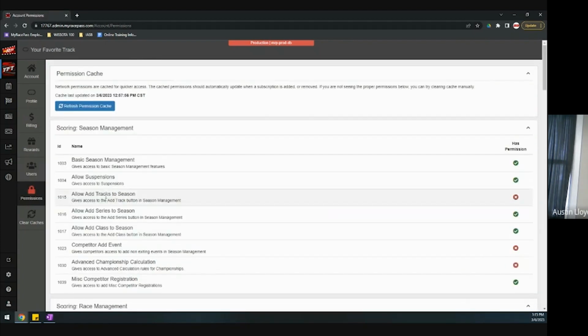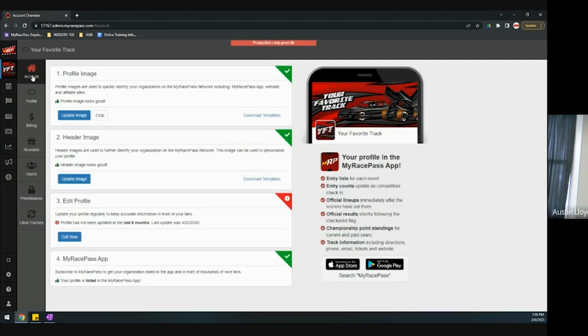There's really nothing in the permissions tab. It's a holdover from when we didn't have multiple user permissions in the users tab. Clear Cache is a developer tool, so you won't see that. But that's basically everything in the profile tab. All pretty straightforward stuff there. Just basically the initial setup of what your app profile looks like, your administrators, and those types of things. So we'll move on from there.